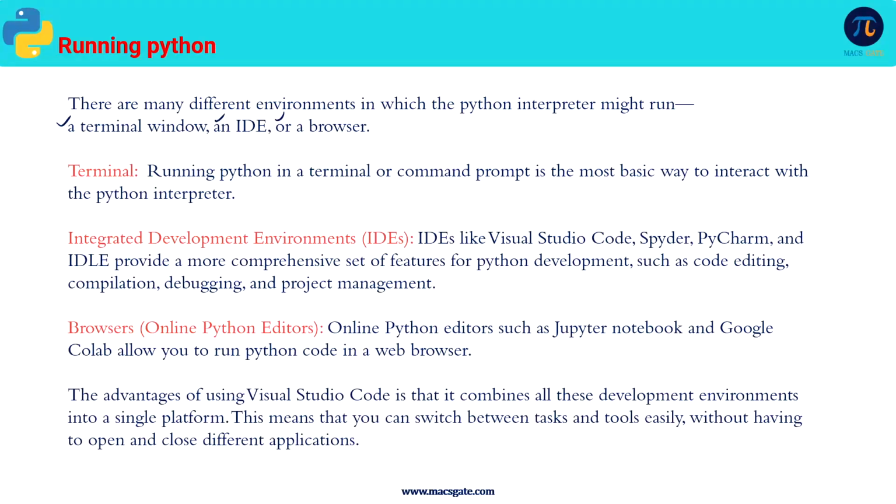The advantage of using Visual Studio Code is that it combines all these development environments into a single platform. What does it mean? You can switch between the tasks and tools very easily without having to open and close different applications. So because of that, we are going to use Visual Studio Code for this particular course.